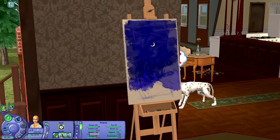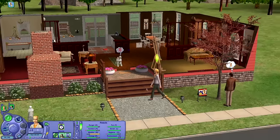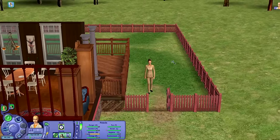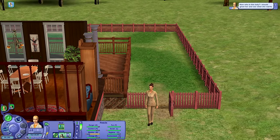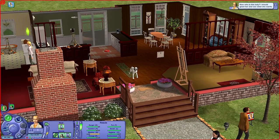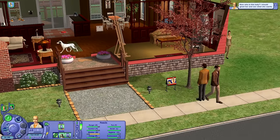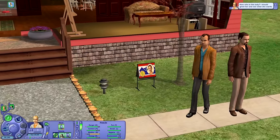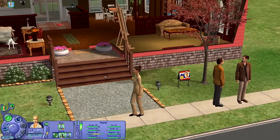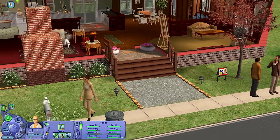And then, somebody's at the door. Is somebody coming to the door or is someone at the door? Who's this? Reese. Okay, Reese and, oh no, Diana. Who is this lady? I should greet her and see what she wants. Okay, so we have like a bunch of randos all over the place. And why is there some sort of sign? I have to go to the bathroom. Like, I can't wait. Okay, like I really can't wait.